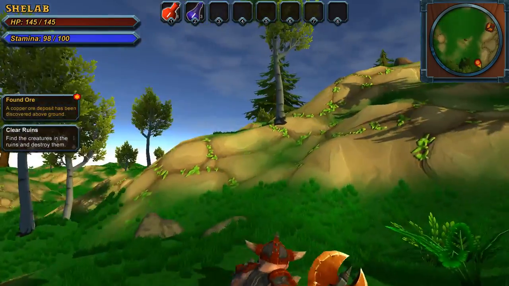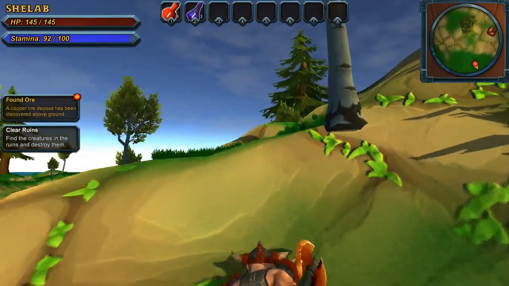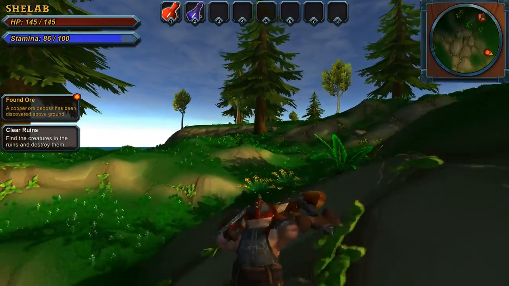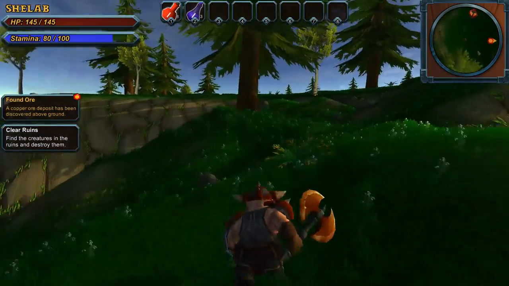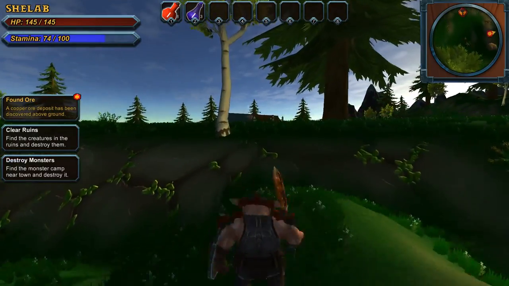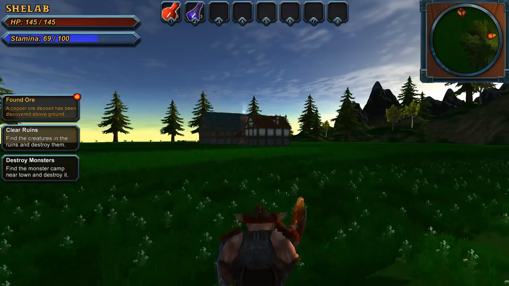Back to the village. Am I going the wrong way? No, I'm not. I'm going the right way. It's fine, guys. I'm just gonna bunny hop, because that's what dwarves do in real life. They bunny hop everywhere. New quest! Monster camp. Oh, I like monster camps. They're a bit easier than dungeons.